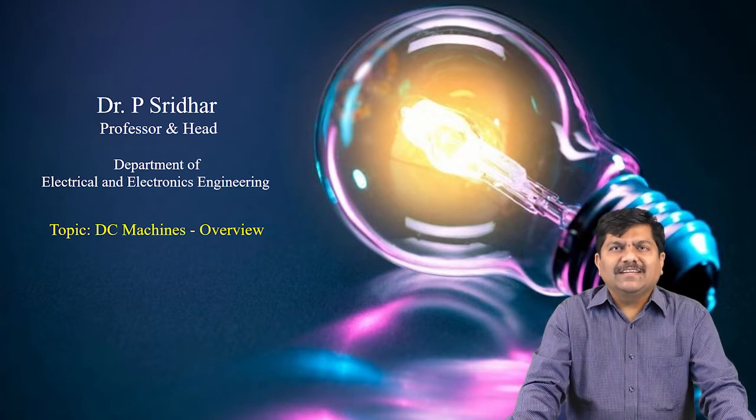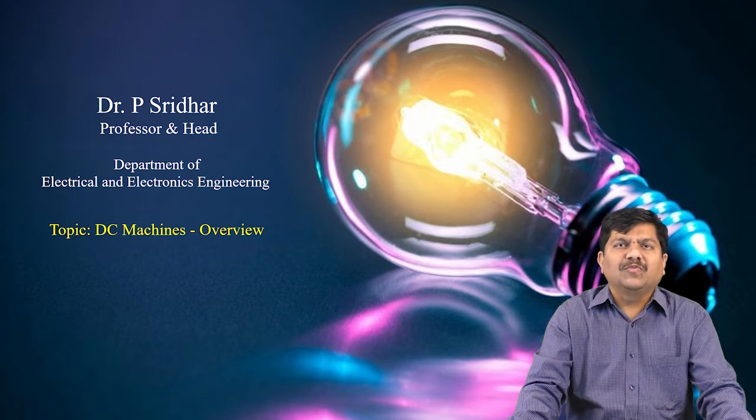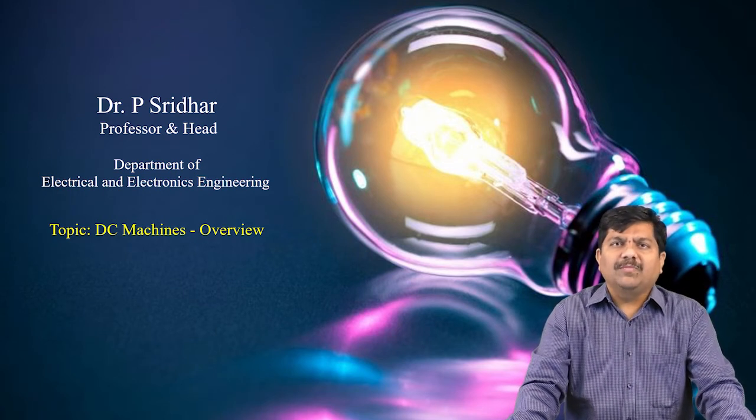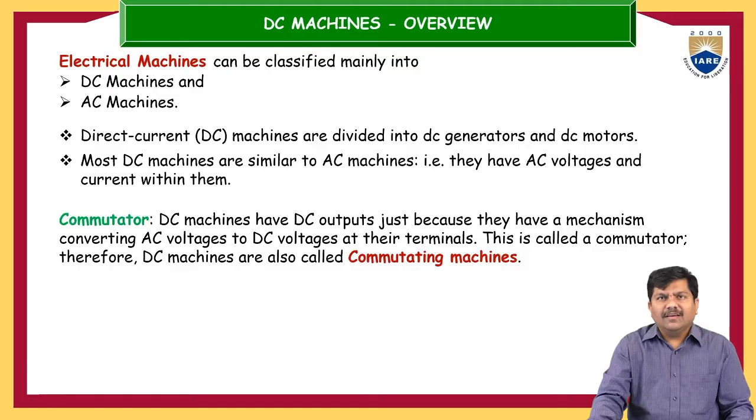In today's video session, we are going to discuss the principle of operation of DC machines, the types of DC machines, and the major areas in which these DC machines are highly useful. In today's session, I am going to highlight the domestic applications, not the industrial applications. DC machines are a part of electrical machines.